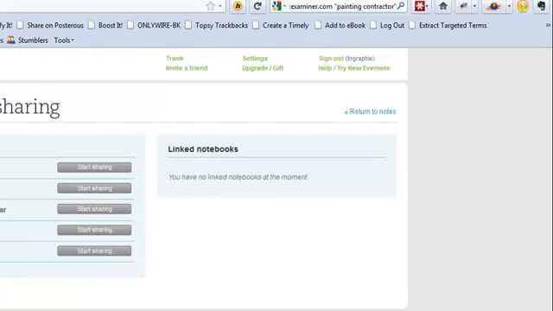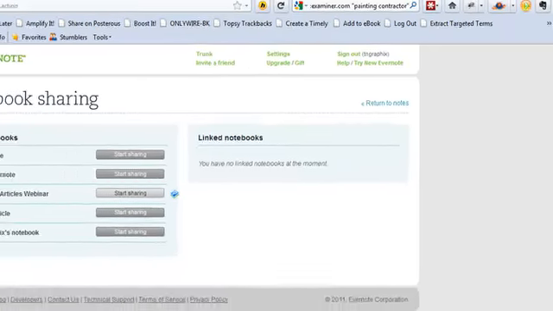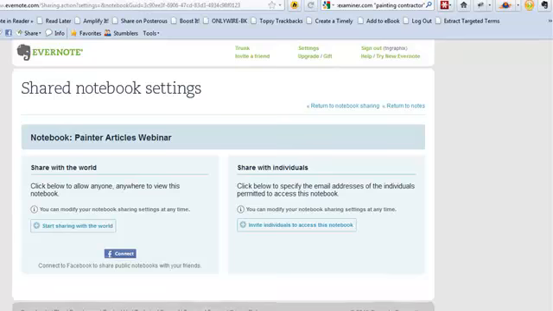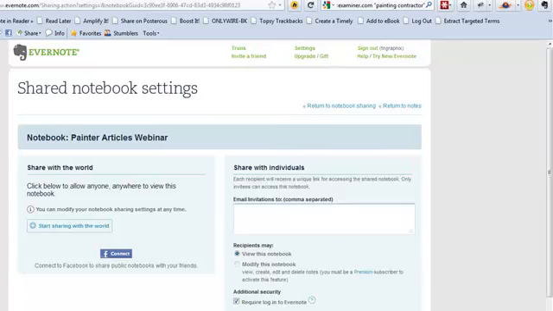Which notebook do I want to share? This one would be Painter Articles Webinar. And I can invite individuals to access this notebook. So I can actually share this with my team or a team of individuals. And what you can actually do is create tags based on different articles.